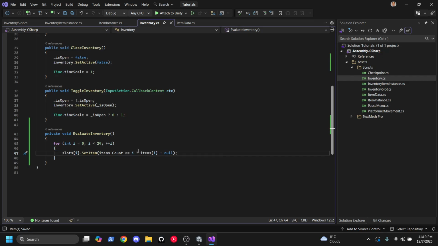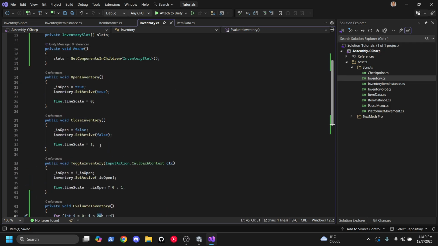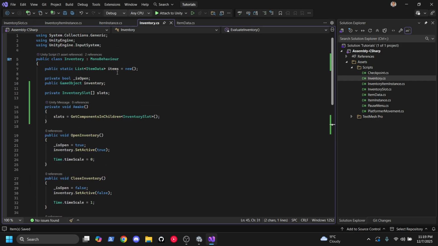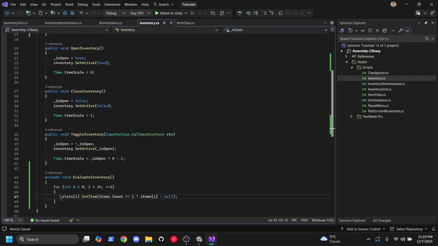What I'm trying to do is, let's say you have 24 inventory slots. But you only have 10 items in your inventory. It's going to run this code 24 times, and for all 24 slots, it'll be just fine. Once it tries accessing an item that doesn't exist, like the 12th item in an array with only 11 items, it's going to freak out. The code we're writing right here is supposed to say, if the item tries going beyond the actual amount of items in the list, just return null instead. We'll see if this works.